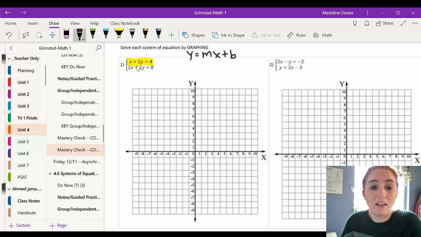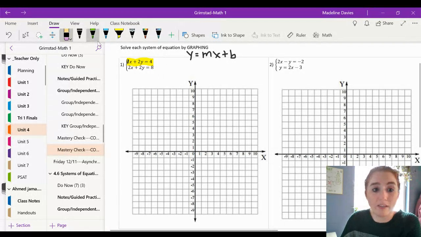I'm going to decide like this. I'm going to look at it, and I have to think, does 1x, because remember if it's an x, there's a 1 in the front, does 1 go into 4 evenly, and does 2 go into 4 evenly? And I know that yes and yes, so I can use my cover-up method this time.